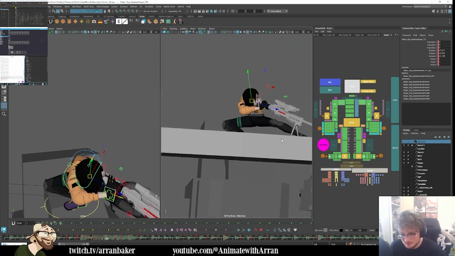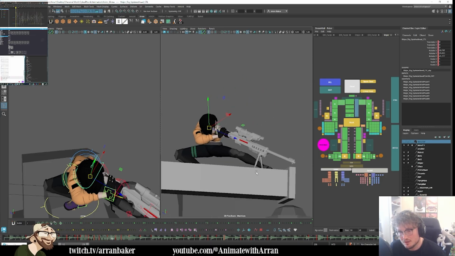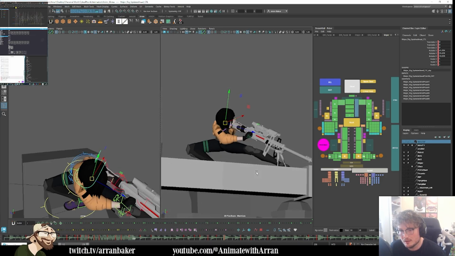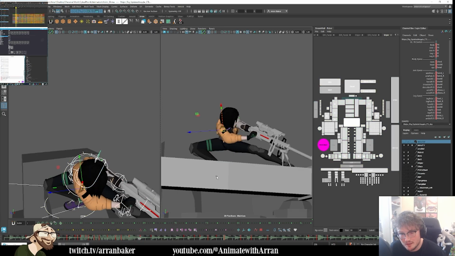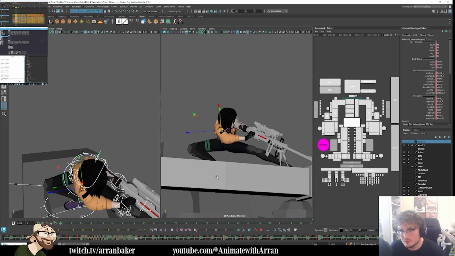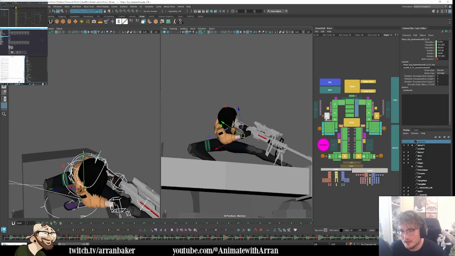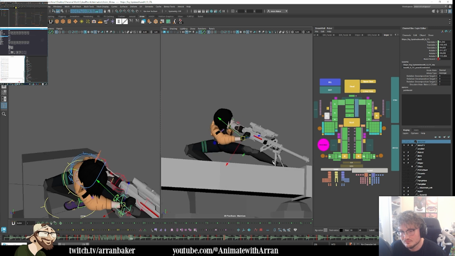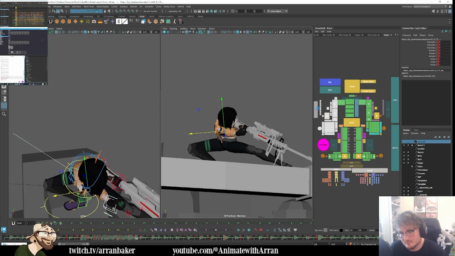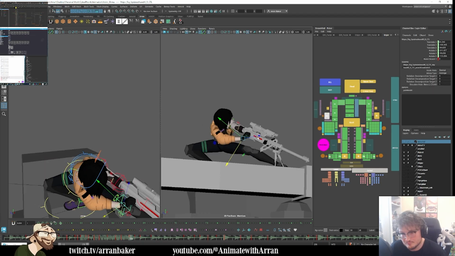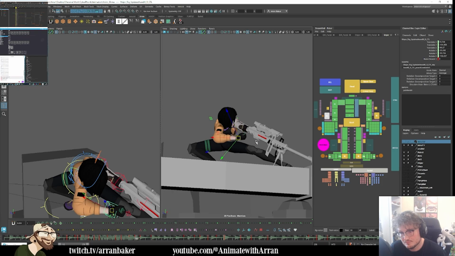So we did this little part here, and then we started to rework some of the sniper stuff. So we had this little crank in the sniper, and then she comes out. I already want to add a key in here. There's a little bit of time where we're on a 4 here, I think. Yeah, this is on a 4. So I can definitely add an in-between in here where we can begin to ease out the hand. And then I'll probably keep the elbow down.